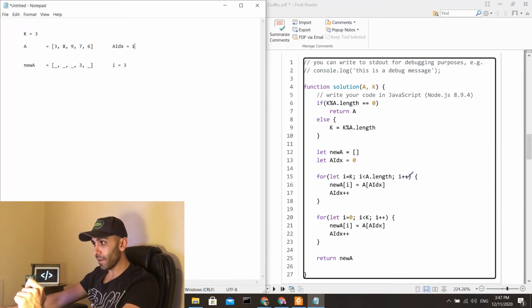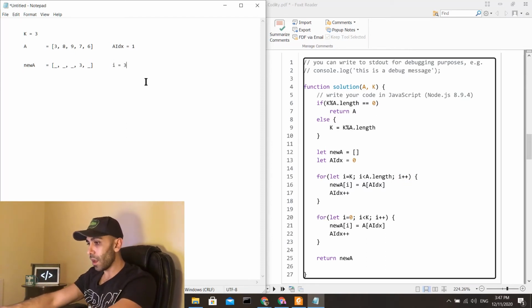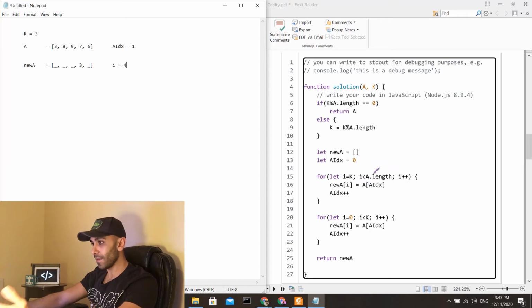Once we get to the end of the loop, what happens? This I++ will be fired and our I will be incremented. So right now our I will be 4, and this condition will be checked to see if it's still holding or not. We know that 4 is less than a.length because a.length is 5. And so the condition still holds, so the for loop will be executed again, and right now I is pointing here, it copies it, and pastes it here.